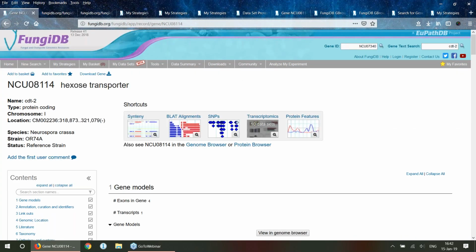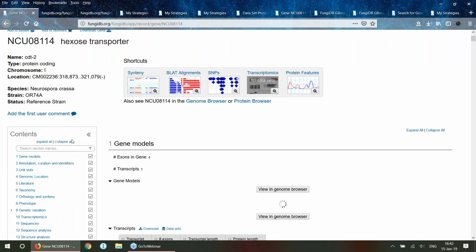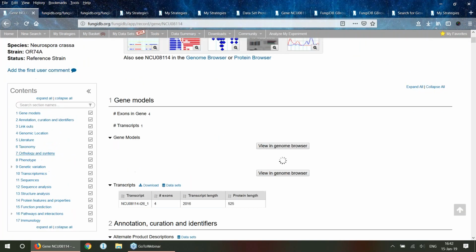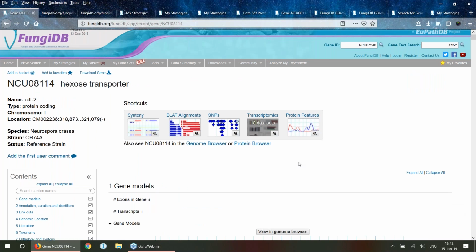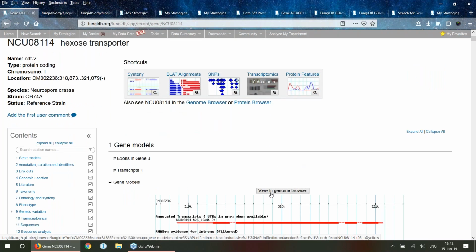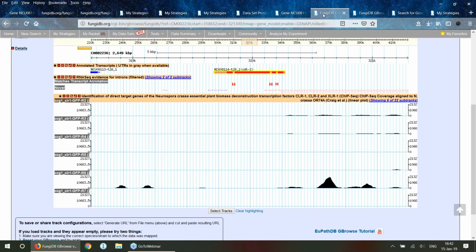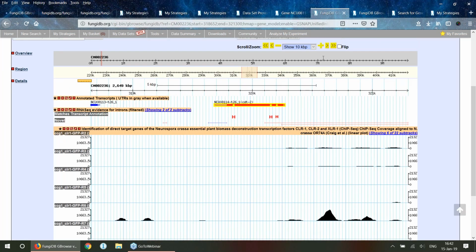Suzanne has previously demonstrated that you can look a little bit more closely at the different types of content within the gene record page, but I'm interested specifically in ChIP-seq data, and to see what kind of other tracks I can upload and compare my data to. So I will open this gene in Genome Browser, and I have just opened this gene before in a separate tab, and here we are in GBrowse.